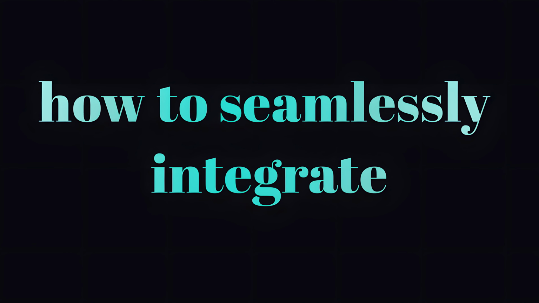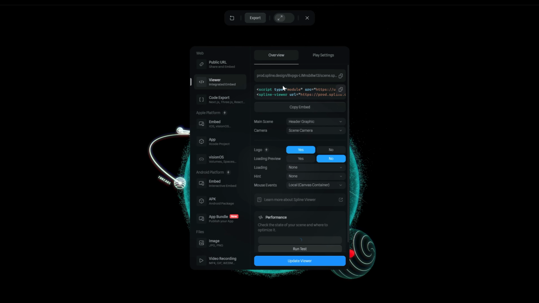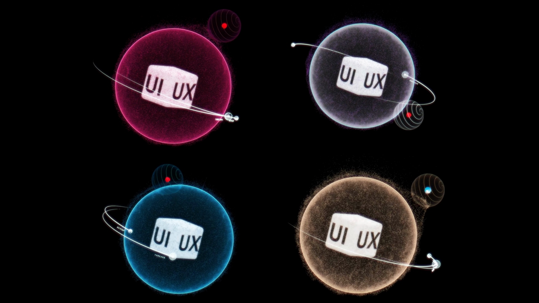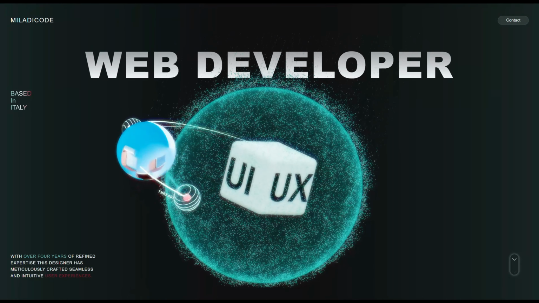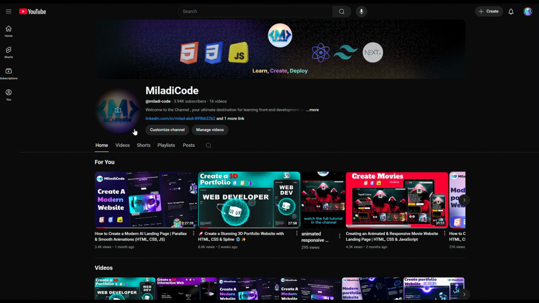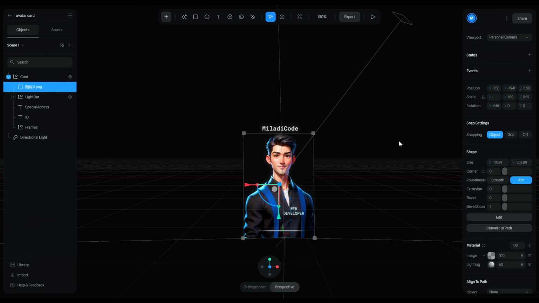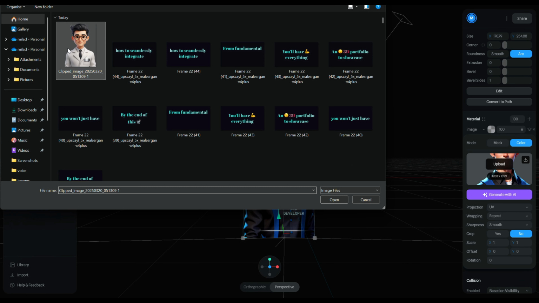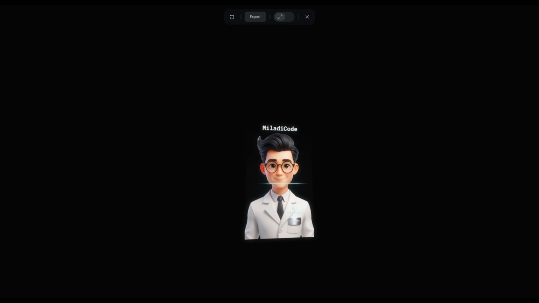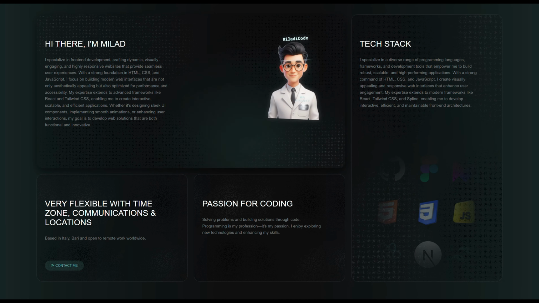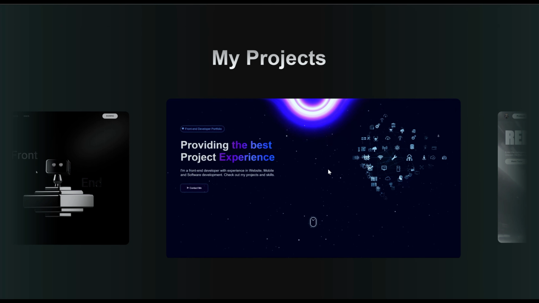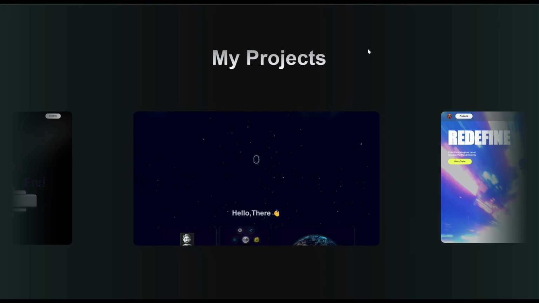You'll learn how to seamlessly integrate 3D models from Spline, customize their color, shape, and size, and add interactive effects like hover animations and click event listeners that can link to your social media or project pages. We'll also cover how to personalize your 3D model with your own image in just a few simple steps, implement a hover-triggered spotlight effect on bento cards, and build an interactive project section where hovering over each project plays its preview video.